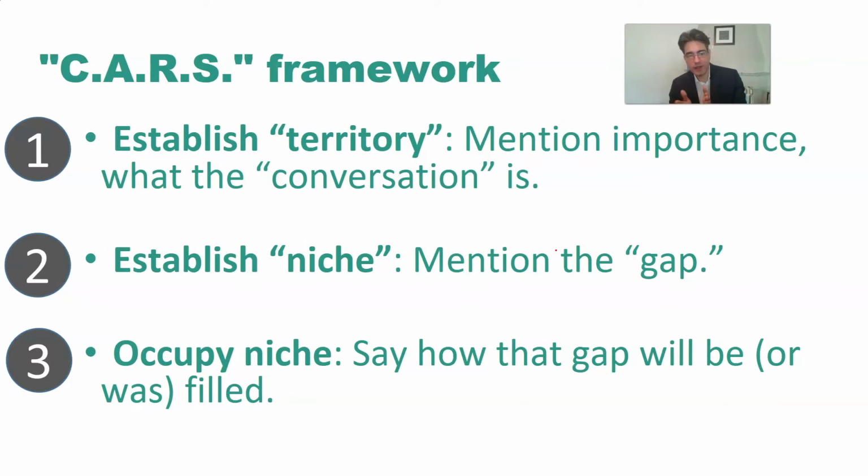And then the third move is occupying that niche, which is basically saying how that gap will be or was filled by whatever approach you took in your research to tackle that problem or that issue. So that's move one, move two, move three: establishing a territory, establishing a niche, and occupying that niche.